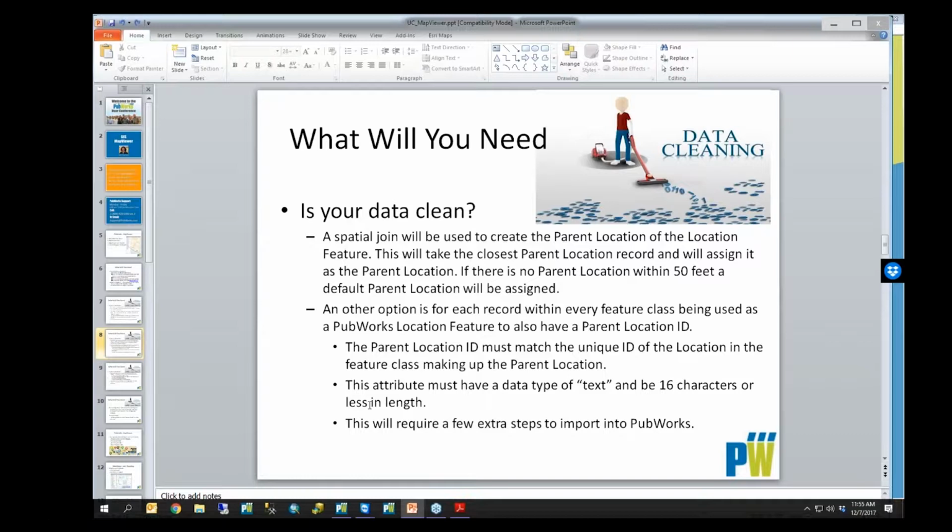If we're going to do that, the most important thing is that the 16-character text attribute that is the parent in the sign records needs to be identical to the 16 characters of what is being used in the centerline file. Going forward after data conversion, that will take a few more steps to import into PubWorks, but there is some possibility for that.